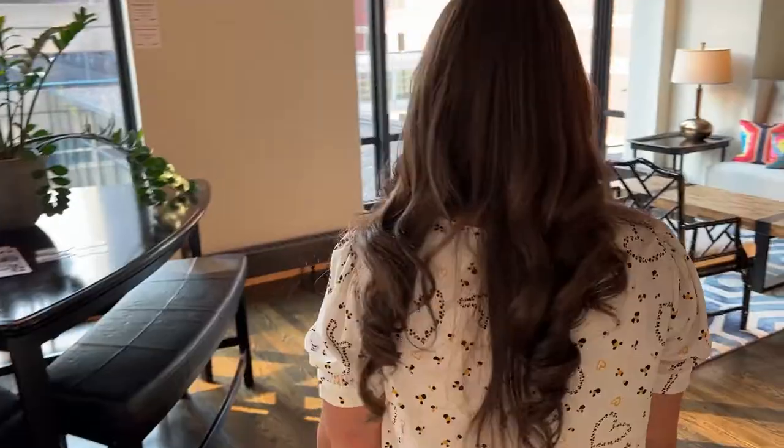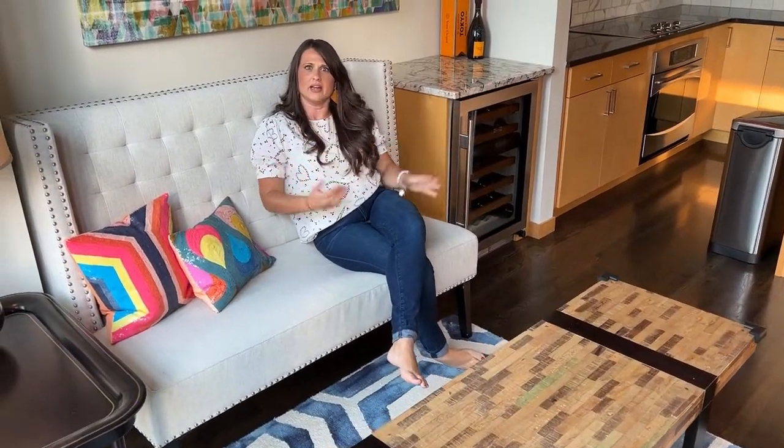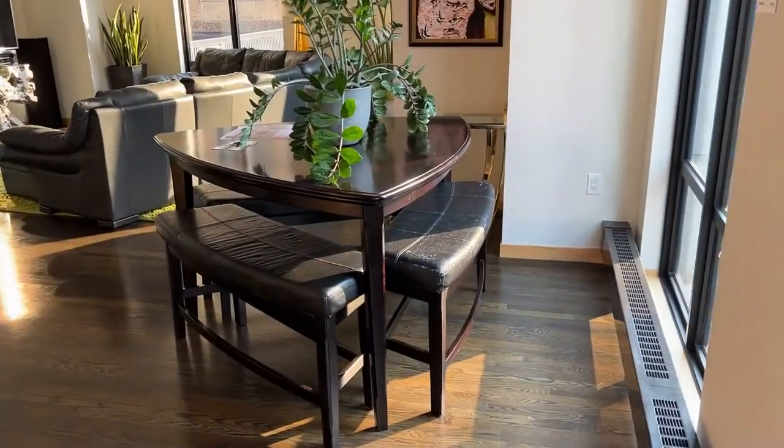Now, let's check out a little bit of this. This just feels like a city vibe to me. We got windows everywhere, so light will be pouring in. We're here at around sunset, and so you still have light pouring in through all of these floor to ceiling windows, which is great. Again, 10-foot ceilings. It's like two living areas in your living area. And if you're thinking, oh, but isn't this where the dining table would have gone? No. Boom. There's the dining table.